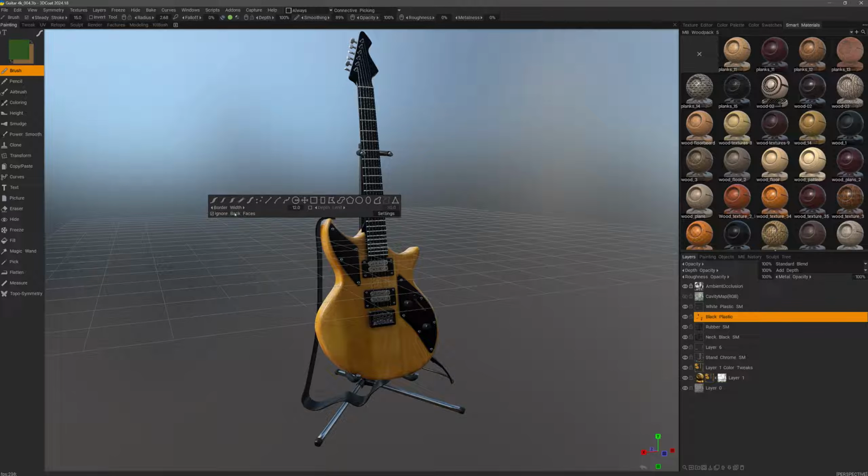One thing I would like to point out while this E-Panel is still visible is the Ignore Back Faces option. It's relatively self-explanatory, but suffice it to say, if you want to make a selection to paint or to sculpt, whatever the case may be, and you want to select all the way through the model, you want to uncheck this. If you want to restrict it so that only what your camera can see will be selected or modified, then make sure this is checked.